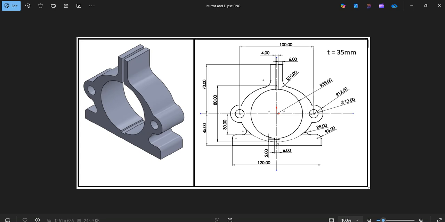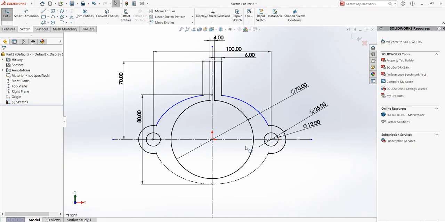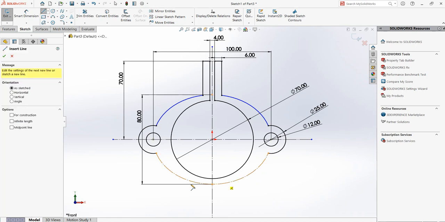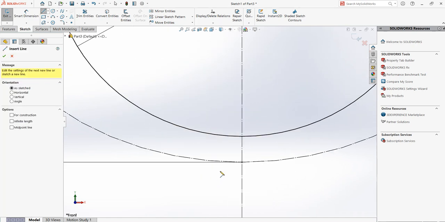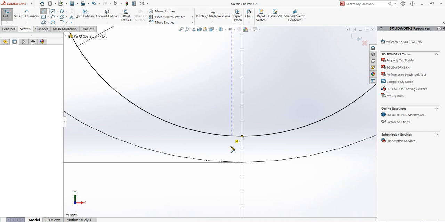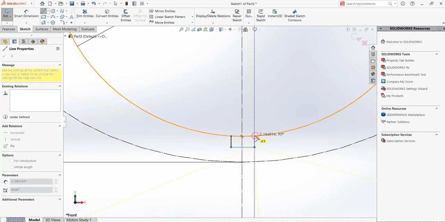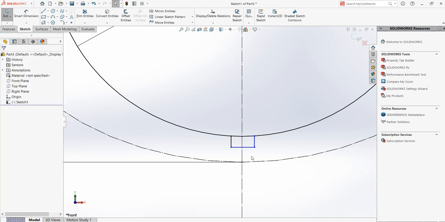Then there's a rectangular piece here. So let me go and make that piece. Just choose your line command and make that drawing.